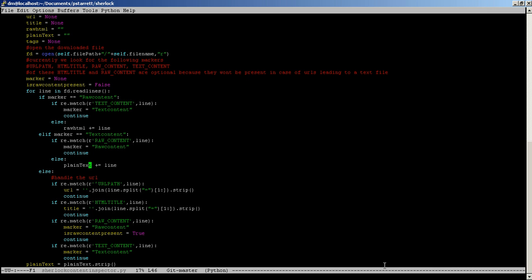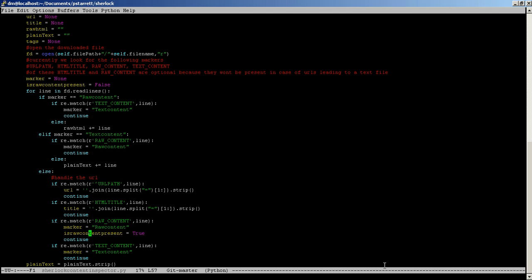You add them to the plain text variable. Similarly, if you see raw content, whatever lines follow this word, you keep adding those lines to the raw HTML variable. Okay, basically raw HTML and plain text are string variables.